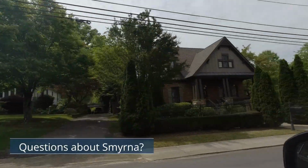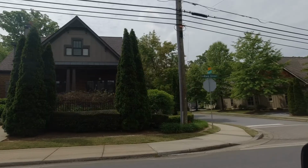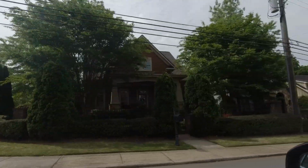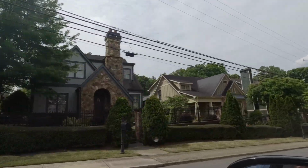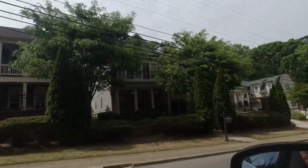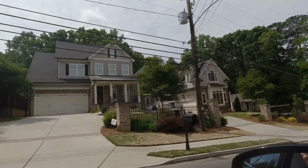One of the unique things about the real estate here in Smyrna is all of the options that you have. And what I mean is it's very different than the surrounding suburbs, partly because of where it's located, what's located here. I mentioned Home Depot headquarters is here, Truist Field is here with the baseball game, as well as a lot of concerts. So what we've seen is we have high-end communities, especially closer to Vinings and on the western side of Smyrna. These are multi-million-dollar homes. I believe there's a couple in the millions for sale right now.